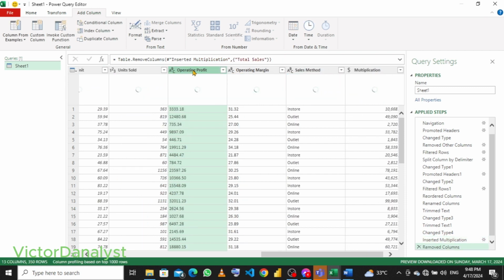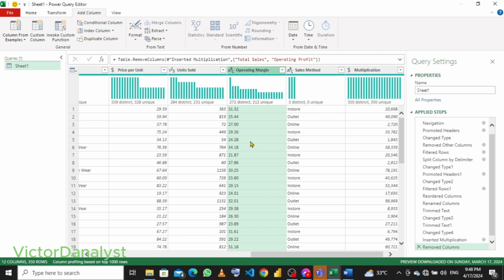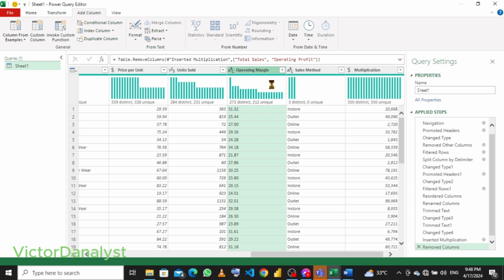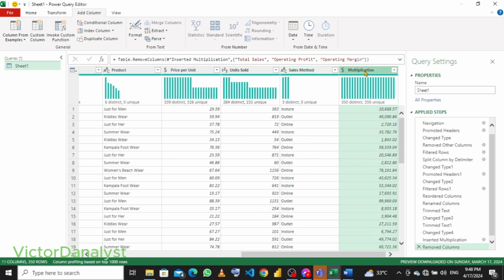The operating cost and operating profit, right click, we want to remove that. We're not working with that. Operating margin, right click, remove that as well. Then we rename this by double clicking here, and rename it to revenue.